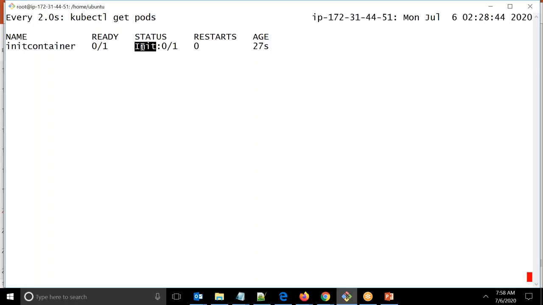Because you can have more than one init container. It's not just one you can have, but if you have more, it's going to run everything one after the other. So you can see only when the first 30 seconds is completed for your init container, then it shows as a running container.